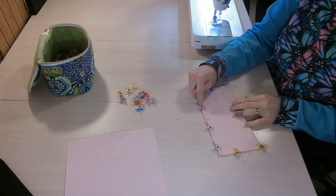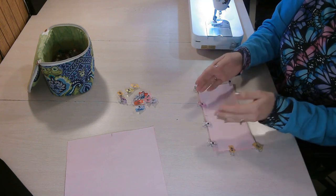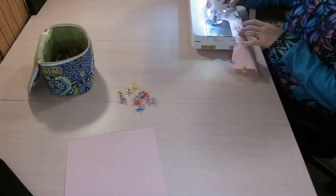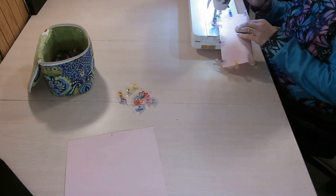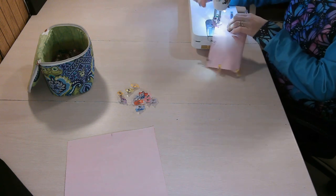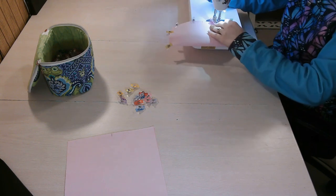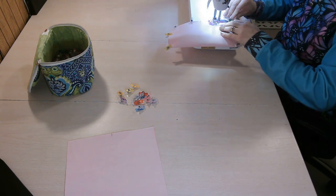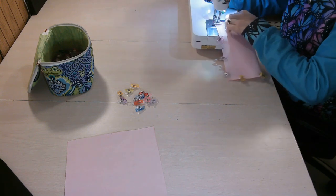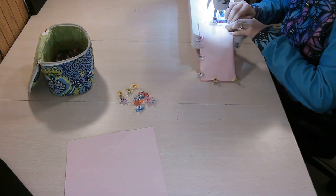What I like to do is start off the edge of my fabric, stitch up till I hit my seam allowance, and then stitch. That just helps that opening turn a little bit nicer for me. So starting off the edge of my fabric and stitching until I get to my seam allowance, I just keep maneuvering and checking. And I like to backstitch in corners as well, just for extra security, because we are poking out those corners.